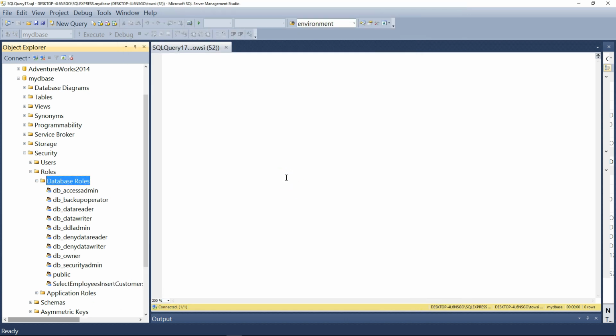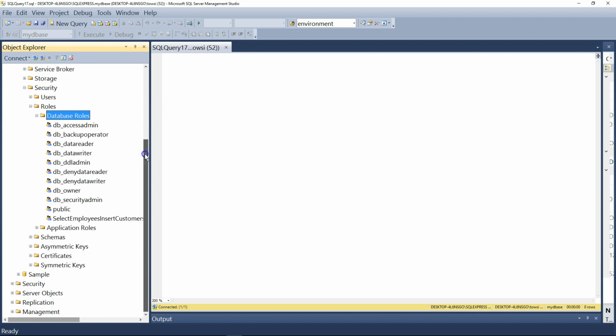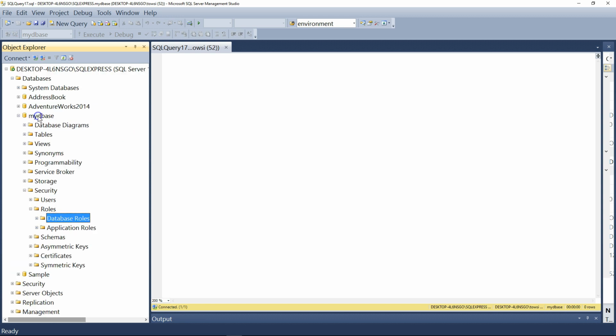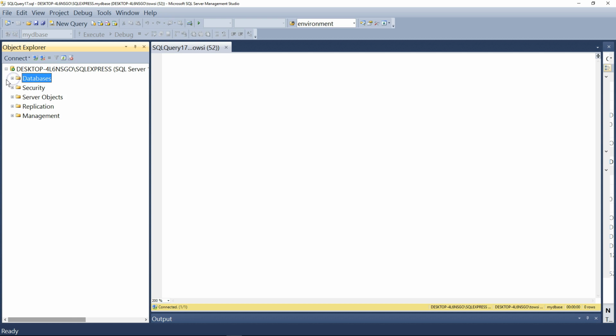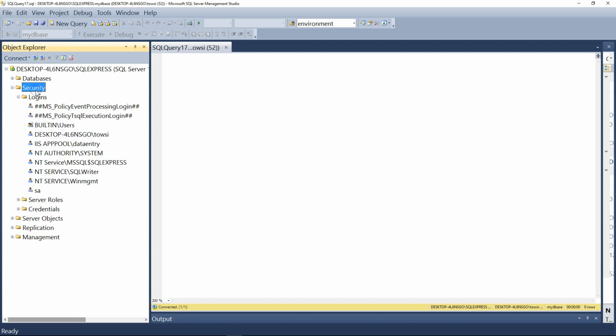Now the question is, how do we actually add a user to the role? What do we do? Well, take a look. We need to add a new user first. And we can do that by adding a login again. So take a look. I'm going to collapse this database roles node. I'm collapsing it, collapsing that one, collapse everything. We have the roles specified. So now collapse everything and go over to security. And then right click and let's add a new login.